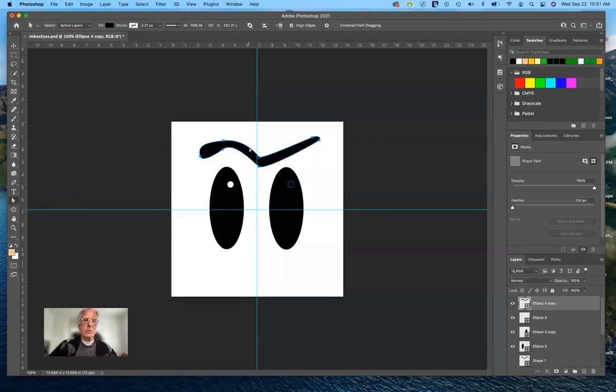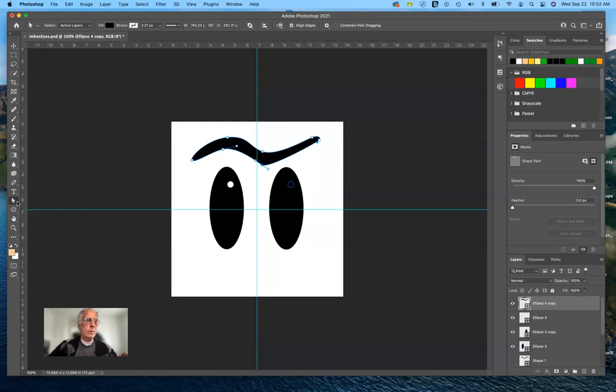But again, I'm going to use the direct selection tool. I'm going to begin to select individual anchor points, and start to move them around a little bit. Then I'm going to take the little tangent handles and soften these a little bit so I can get the look that I'm going for. I want this to be pretty narrow. Dead end. Let's move the handle over like so. Let's go ahead and change this. And I'm gradually tweaking the shapes and the points until I get that eyebrow look that I'm going for.